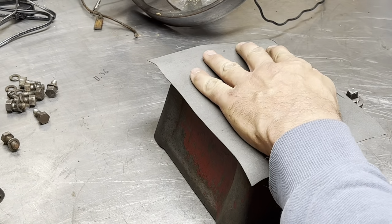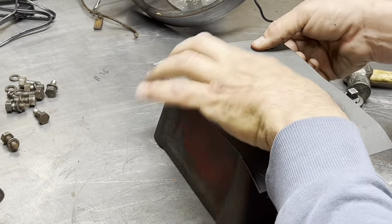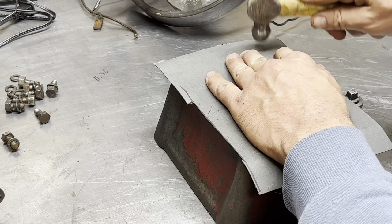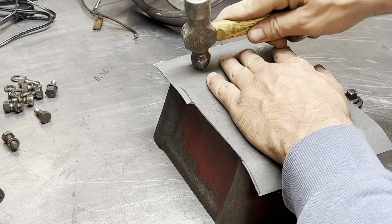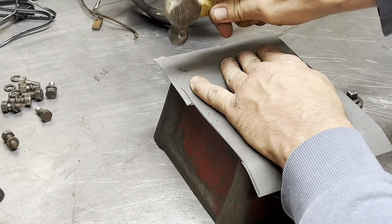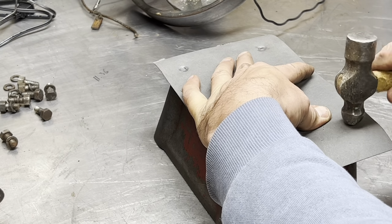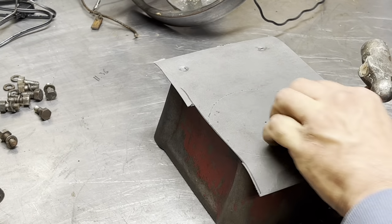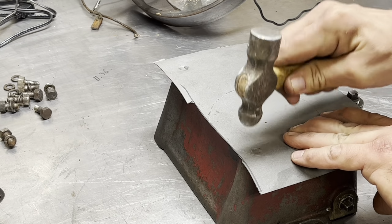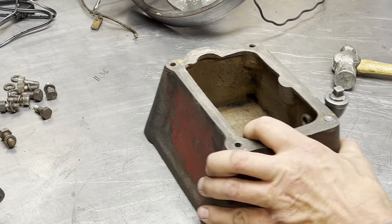And we're going to find our holes. Ball peen hammer. And over here somewhere. One over here somewhere. One over here. Good. There's our holes. What do we do next?